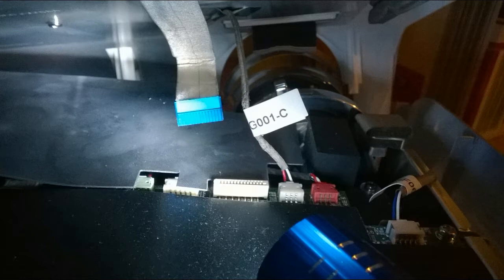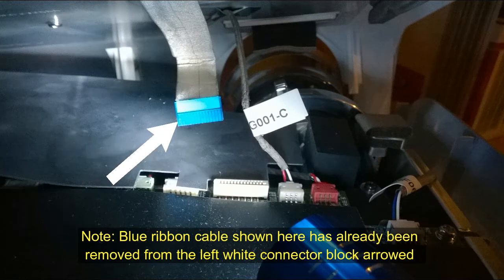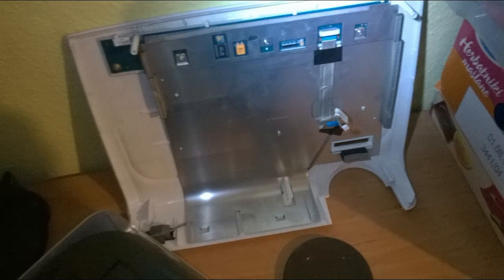Once you access the casing area, you will notice that there are two connectors. The first with the blue ribbon needs to be gently removed, and the second with the grey wire, which contains a red and a white wire inside, goes to a smaller connector which is far more difficult to remove than the ribbon. Very carefully free it from the white connector and then remove the cover of the projector.